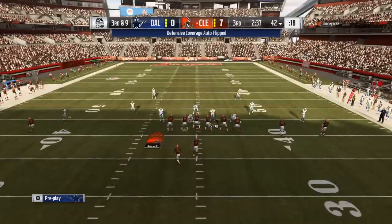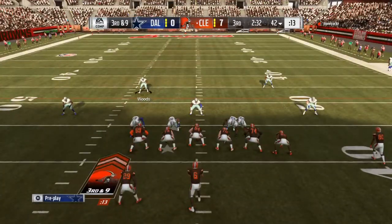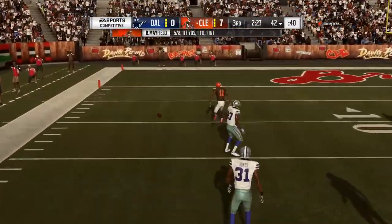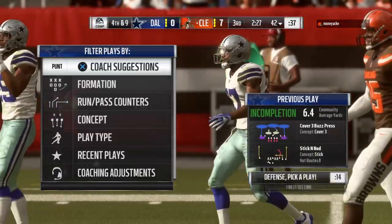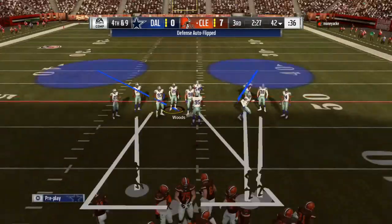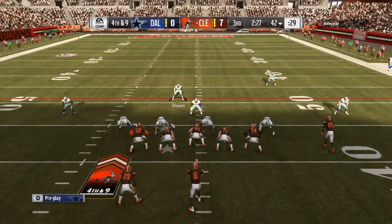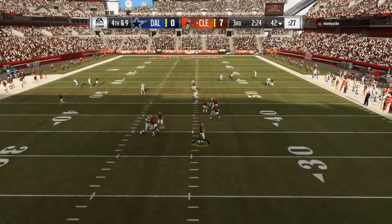From the shotgun, it's Mayfield. He's going to loft one deep left side here. And a shot taken on 3rd down, unsuccessful. 4th down now. Not only was the call spot on, how about the execution of that defense right there? The zone was absolutely locked up tight. He was trying to force it in there on 3rd down. But if there's a time to force it, he felt like he needed to make a play, right? Yeah, exactly right. 3rd down, you've got to try and find something. There's nothing available there for him.